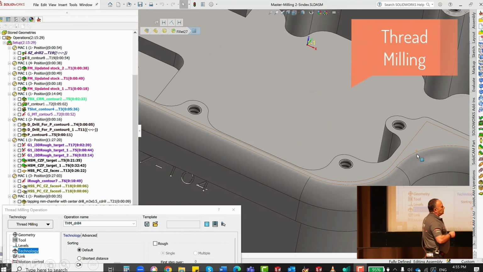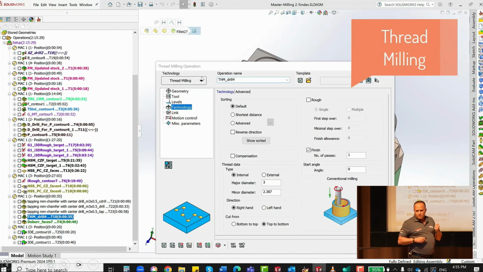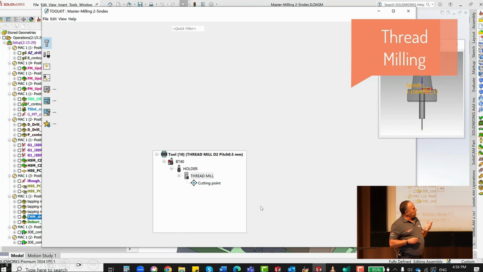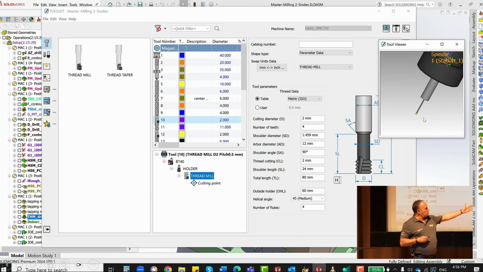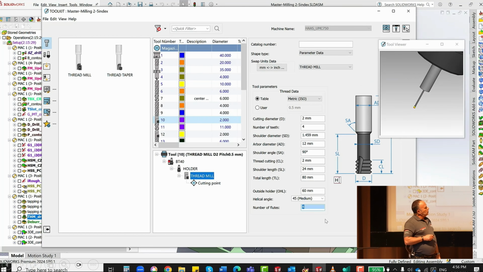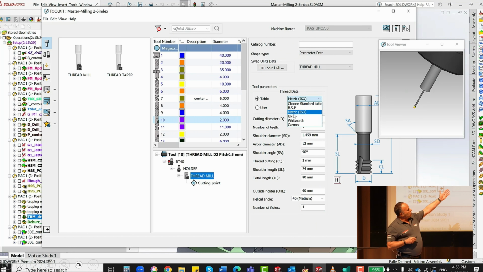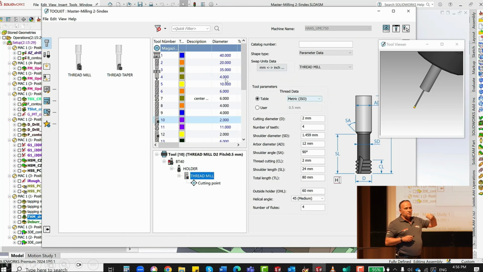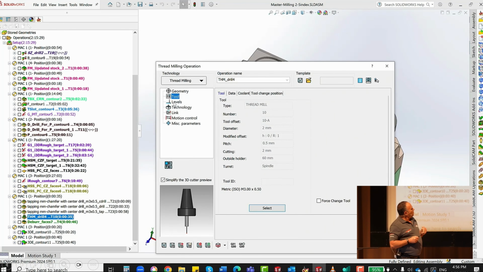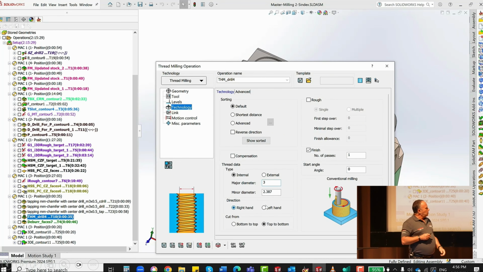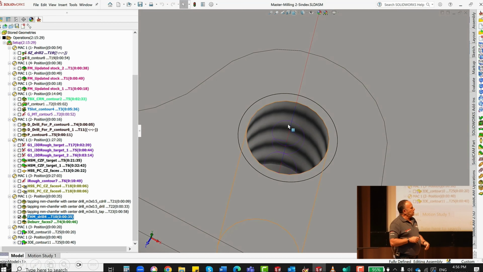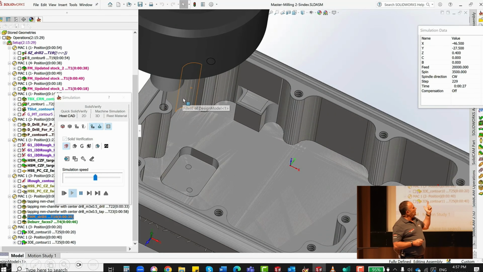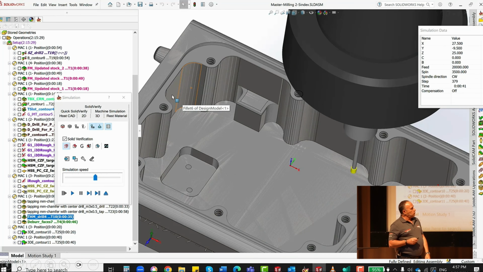And we jump to thread milling. We need to make threads on all these holes. So we have a specific operation, thread milling, very easy to use, like drilling. We select in the toolkit, and we need to define the number of flutes. And it's so easy because we now have all the thread standards, like metric, inch, BSP, and so on. So the user needs just to select from these standards which thread he needs to make, define the depth, whether it's a right-hand or left-hand thread, and so on, and automatically we get a fantastic helical movement of the thread. This is the toolpath, and we can see now how the tool, in Solid Verify, is making all the threads all around.